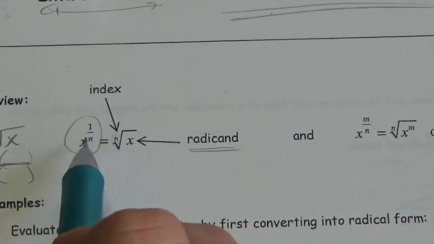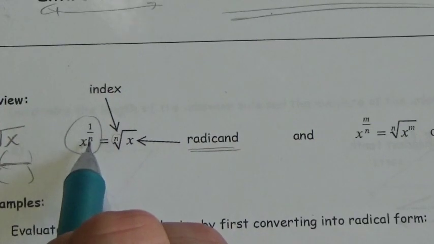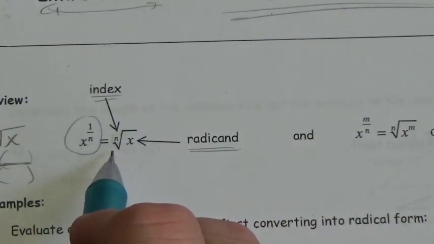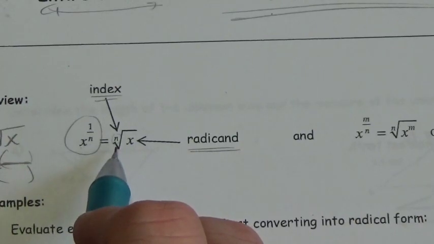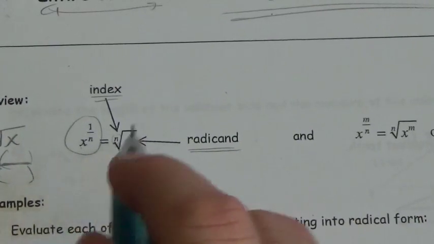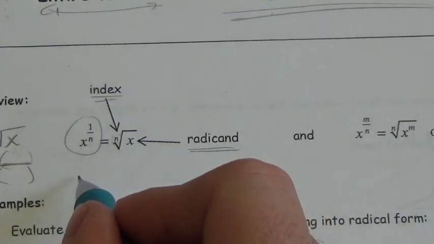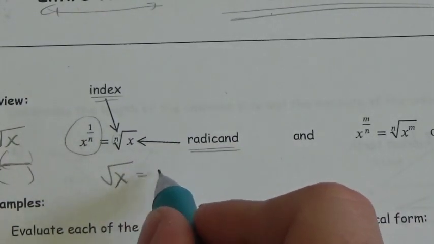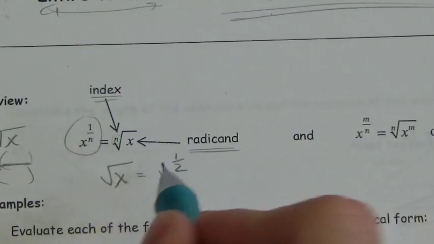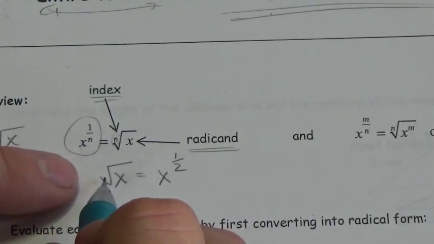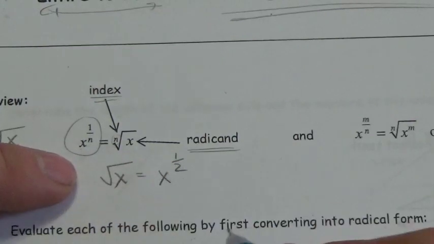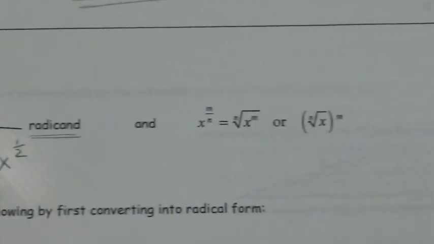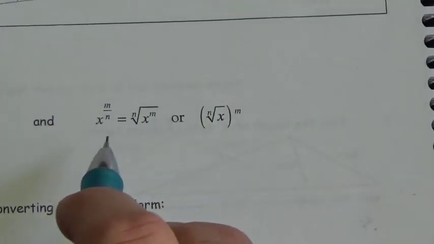And then that n, the denominator in the exponent here, becomes the root index. It tells us the kind of radical that we're working with, what the power is. And if it's not written, you know what it is. If you've just got the square root of x, that means the root index was 2. Typically, if we don't write it, it implies that that was a 2. And you're very, very comfortable with that. You've seen that before.